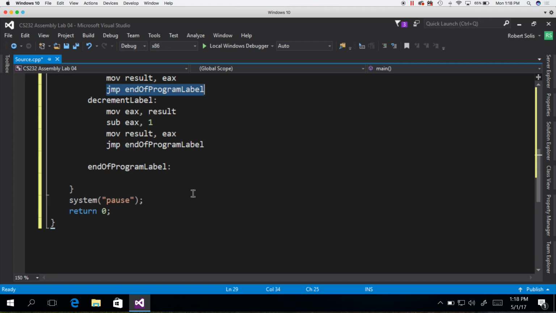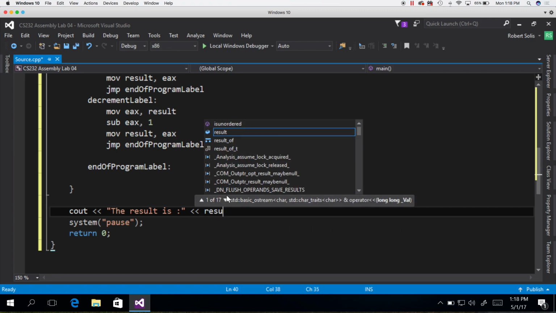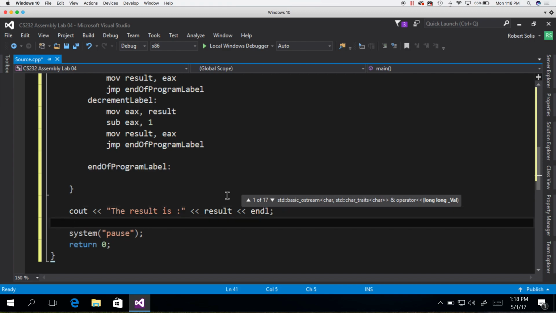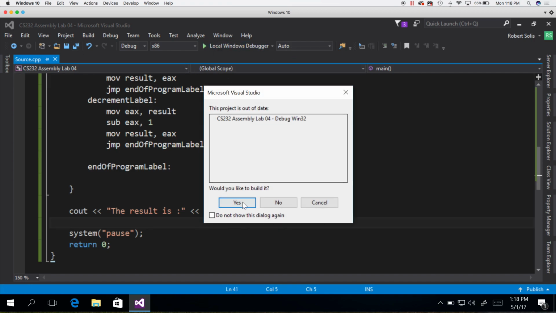All right, so if I'm done with this, then it's just simply send out whatever the result is. So we'll say the result is, and then I can just simply send out whatever that variable name is, which in this case is result, and then end-del. I guess I could have said incrementing the value results in, or decrementing the value results in. Yeah. We can do that later, or you can do that later. Let's run the program, and let's just see it work first.